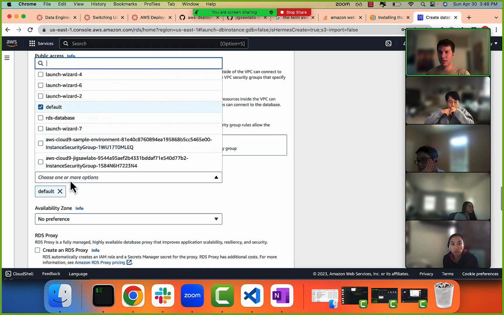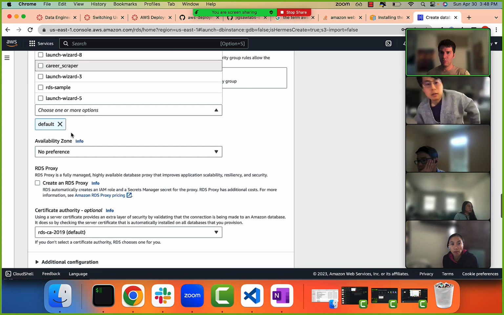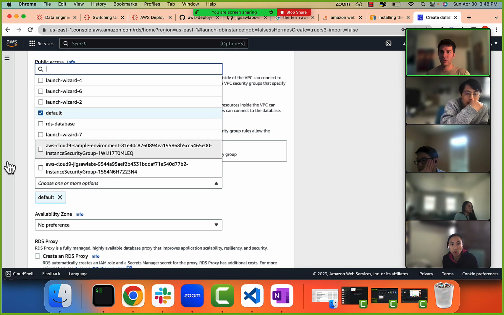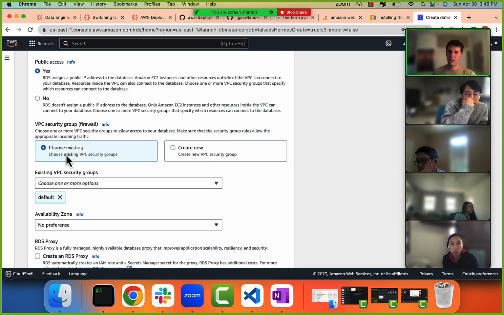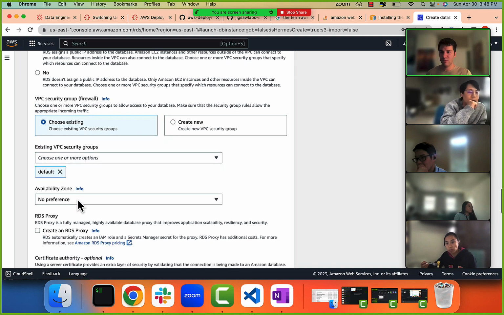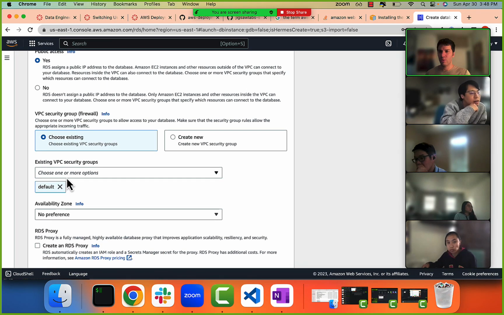So we can show you. We could choose any of the existing security groups that we already have, like you can do whenever you're creating a resource. But you have to be careful: if you have more than one security group, any one of them could restrict access. So you have to check through them to make sure you're okay. What we want is to allow any laptop to be able to access this instance on port 5432, right?